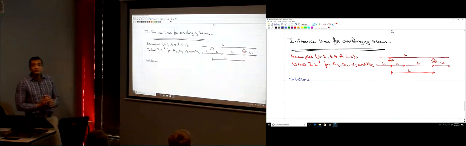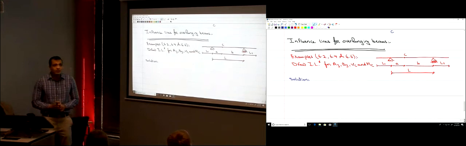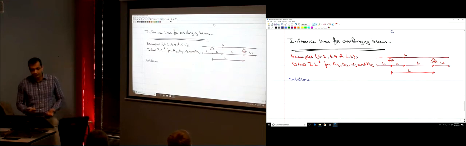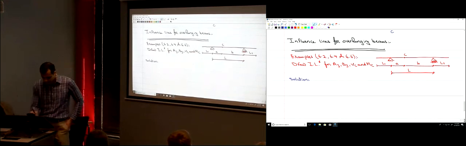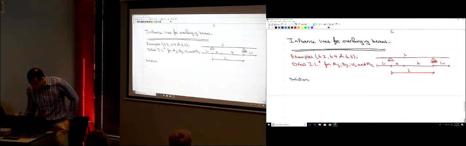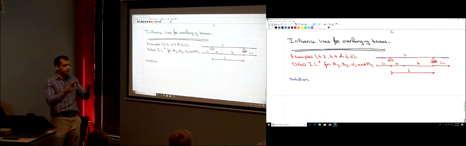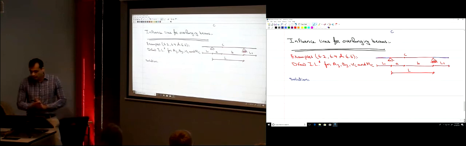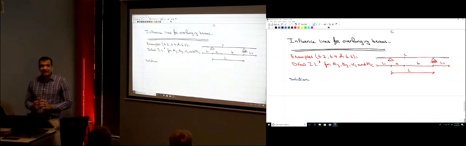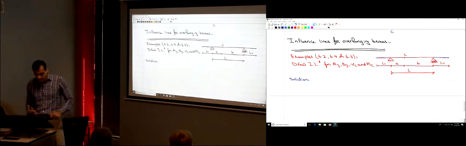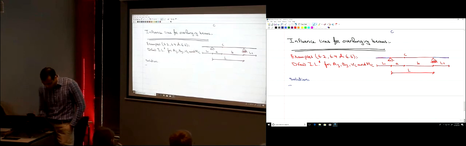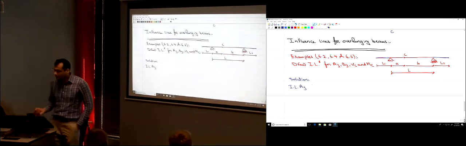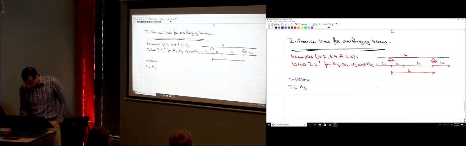So now, what's the difference between an overhanging beam and a simple beam? It's just this extension, right? You can have an extension on both sides, just the left side or the right side, okay? So would that make any difference? Let's see. So let's start with the influence line for AY. How did we do this previously, okay?